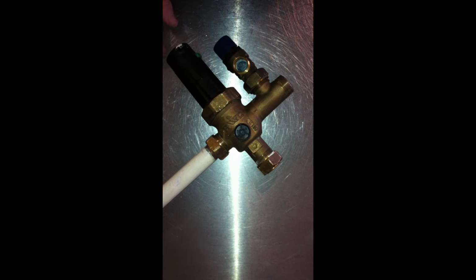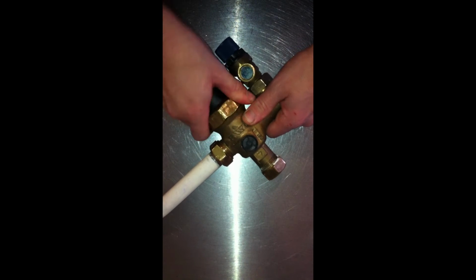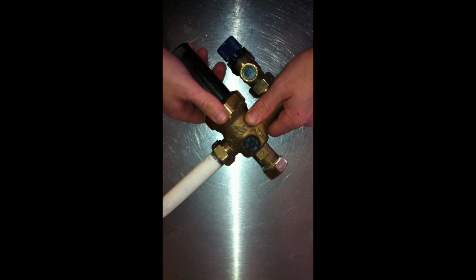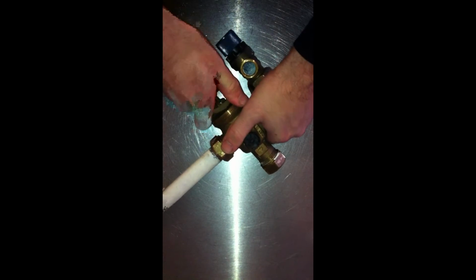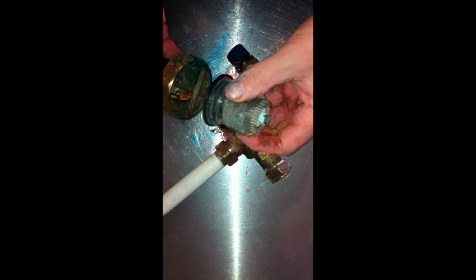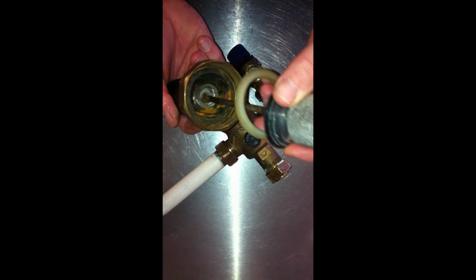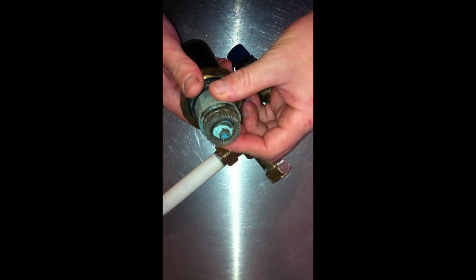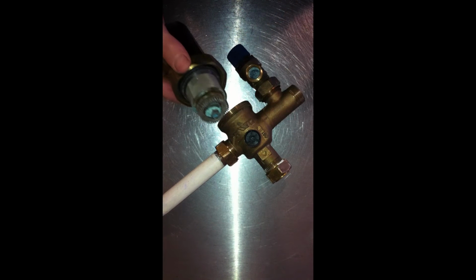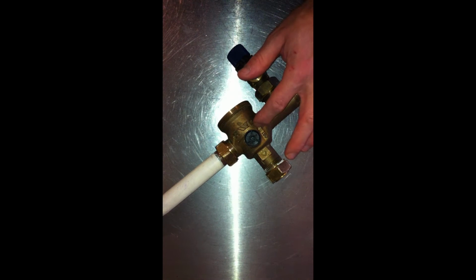With the valve still in situ, you may be able to just replace the cartridge. You remove the retaining nut, and you pull out the mesh filter. Now in this case my valve was absolutely knackered. The filter had come apart and the spring inside the mechanism had snapped. Additionally, these parts can generally quite often only be ordered from the manufacturer and are nearly as expensive as the whole valve unit.